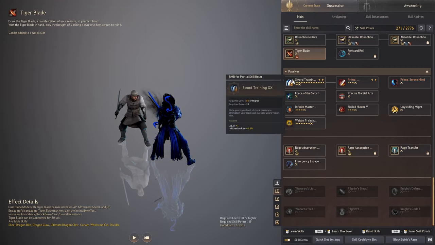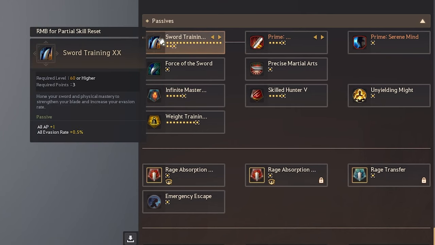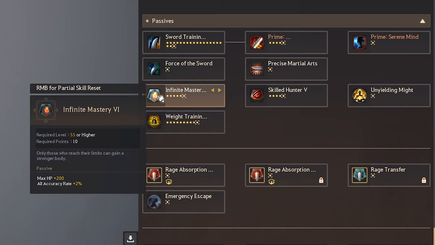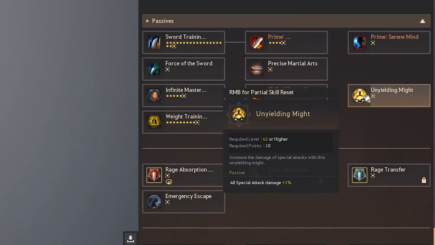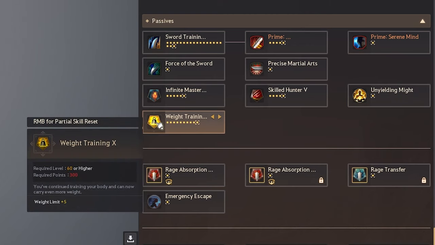And the passive skills, most important, least important, always max out these skills. They will give you overall AP, evasion rate, critical hit rate, knockback stiffness resistance, max HP, accuracy rate, extra AP against monsters and special attack damage. The only skill that you should avoid for now, until you get enough skill points is the weight training. Just leave it for the end.